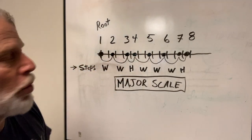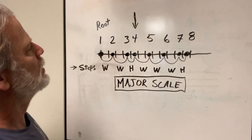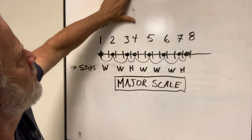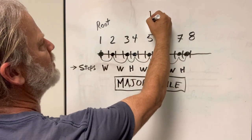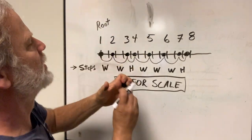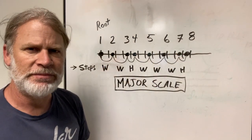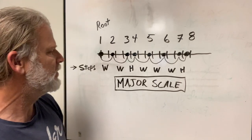So when I say the four chord, I'm talking about this chord here, the four chord. Okay, that's the four chord. That would be the fifth fret. The four chord is on the fifth fret. If I was talking about the five chord, then that would be here at the seventh fret, the five chord. If I was talking about the six chord, then it would be here. So it's, I want to say, simple, self-explanatory.